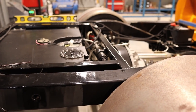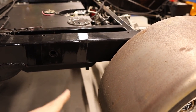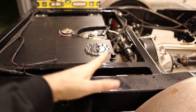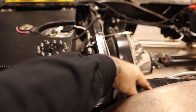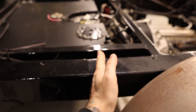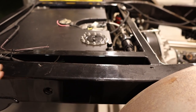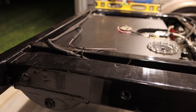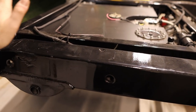Now, I know you're not meant to really cut into chassis and re-weld it, but from about here backwards, it's not level. At least it's not where the diff mount is. So there's not really any major structure from here backwards. It's only holding that tray on. So that was another option that I was thinking about doing.